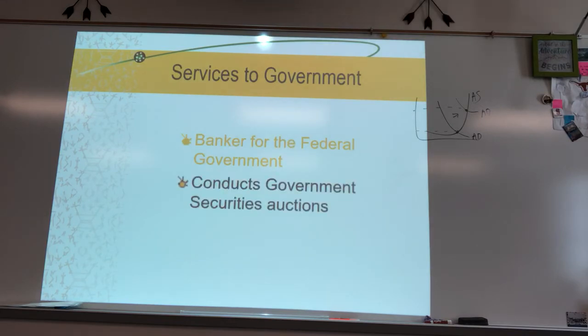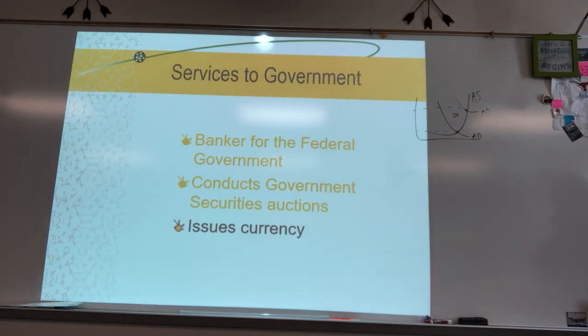They pay the federal government expenses. They conduct the security auctions. And I don't know if y'all understand what security auctions are. The government basically prints out security bonds. They just print out these paper bonds. And when they print them out, what are they taking from you? Money. And so that also is a way that they increase the money supply or decrease the money supply. And so when they sell these papers, have they just increased the money supply? And we're going to look at a video that does this.